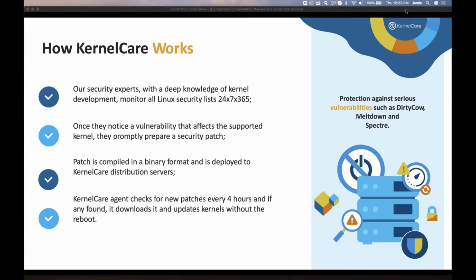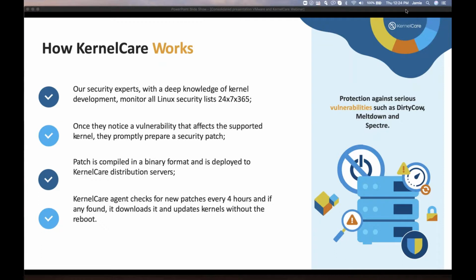On the back end, we have our security experts with deep knowledge of kernel development, monitoring all of the different Linux distribution groups and security teams 24/7, 365. Once they notice a vulnerability affects one of the kernels that we support, they promptly prepare a security patch.